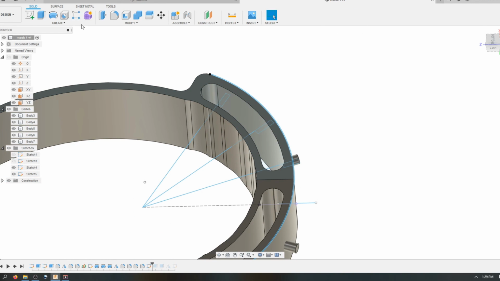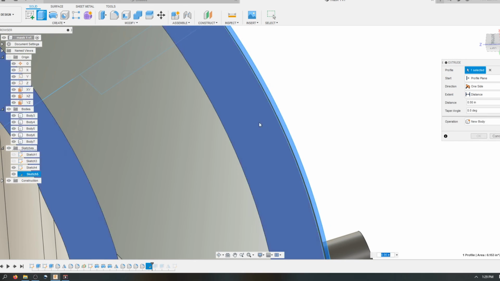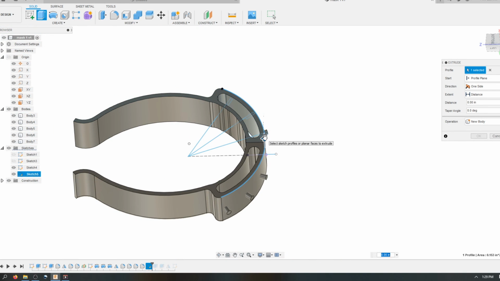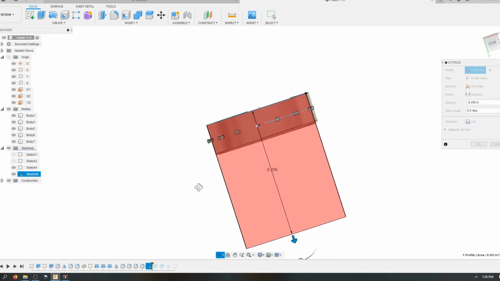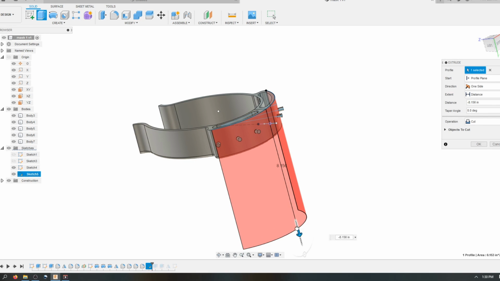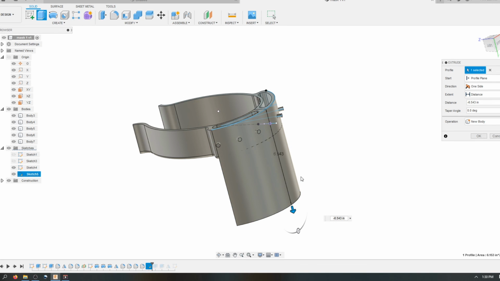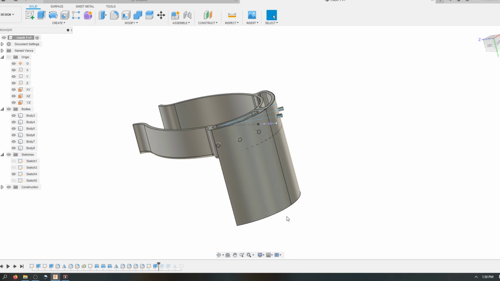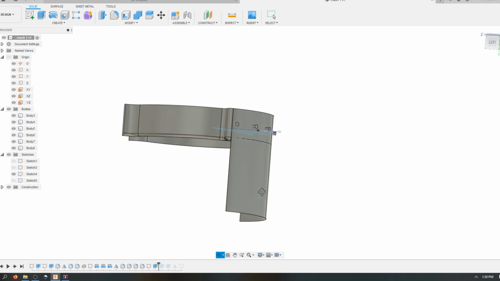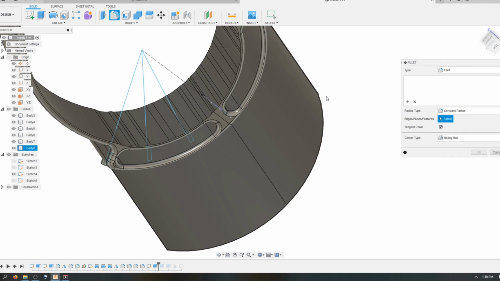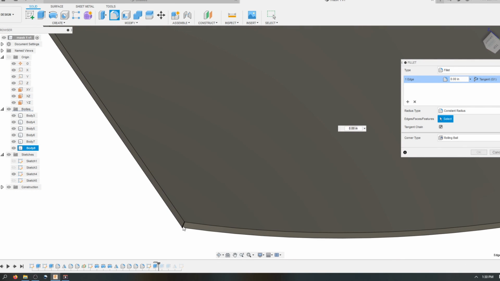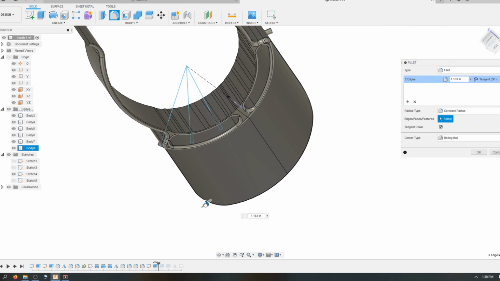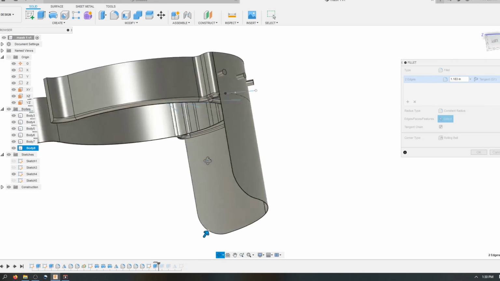And with that, I'm going to finish my sketch and create an extrusion here. This is going to come all the way downward. It's not going to be a cut. It's going to be a new body. And it's going to look something like that. And that's our shield. Just like before, we can add some fillets here. I'm going to add a fillet on this side and a fillet on this side, and I can drag this in to make the radius much larger.